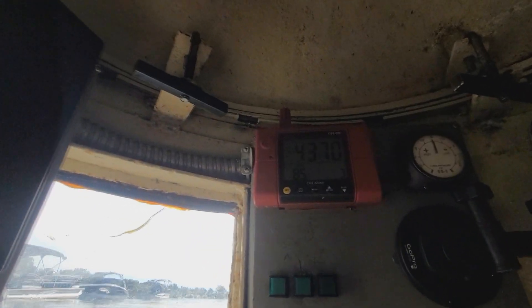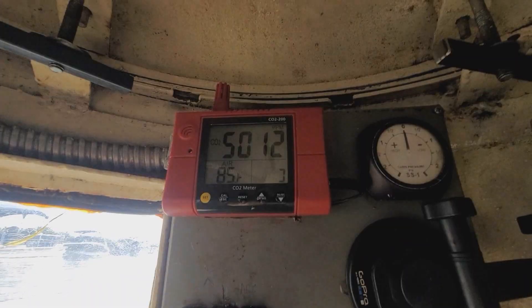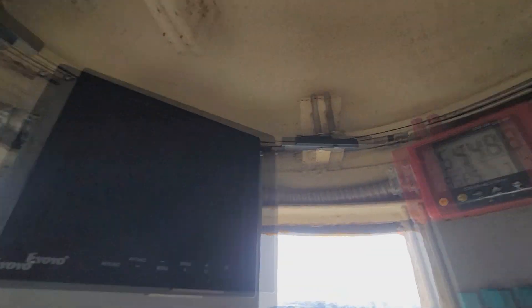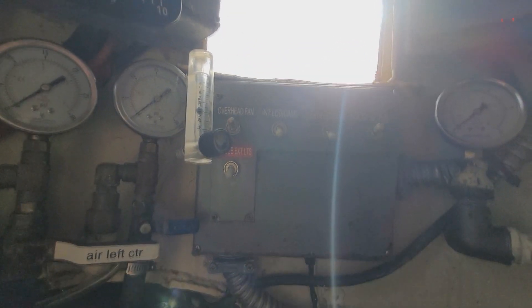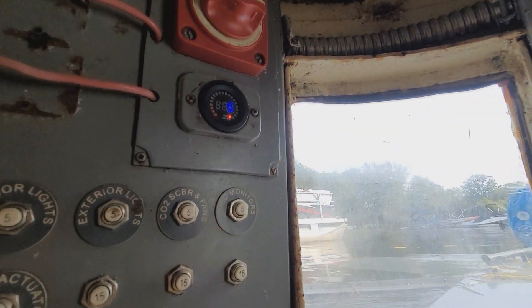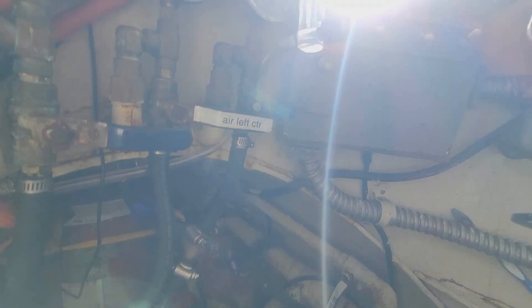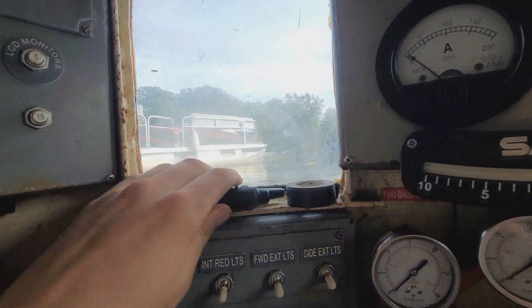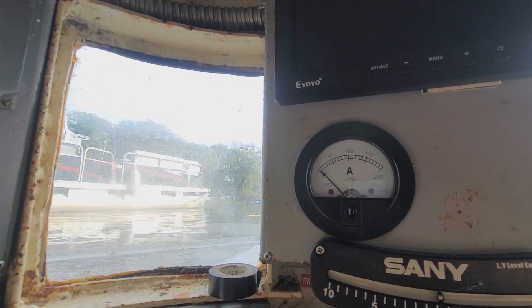Our CO2 rate is 4,300 — it likes to hover around 5,500, which is fine. The OSHA work limit, for those that don't know, is 5,000 PPM over eight hours. Are you guys ready to dive? Let's make sure everything looks good: overhead fan on, CO2 scrubber on, cabin pressure neutral, power good at 11.5 volts. The battery is a little low but we're not driving today, just submerging. I'm going to get ready to flood the sub. I'll radio our surface boat — hey Nick, I'm going to begin submerging. Start your timer once the hatches hit the water.